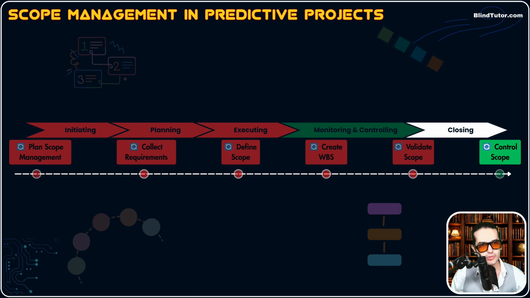Now in control scope, guys, the control scope process is happening all the time in the background. You'll see what exactly happens in control scope process in mini goal section, but here's the hint. In control scope process, you as a PM, you protect the scope of the project, okay? You stop unauthorized works and you make sure that those change requests for the scope are handled in the right way, okay? Now, before getting into mini goals, let's have some mini terms that you need to know for control scope process. Let's get them done.